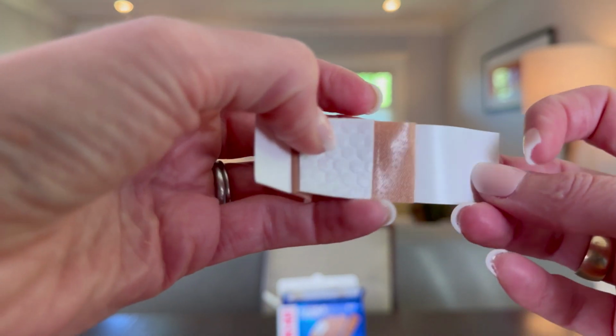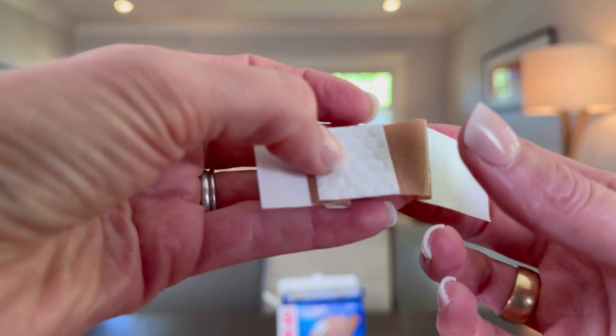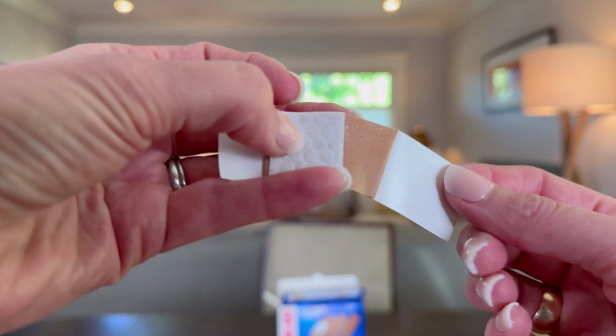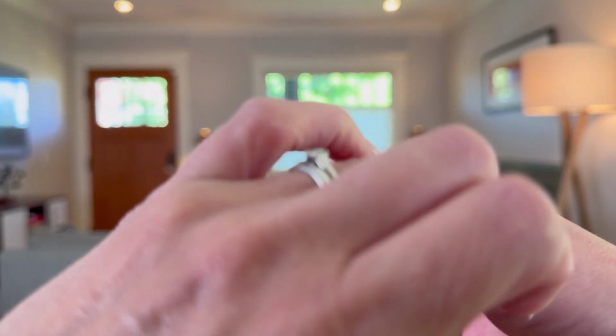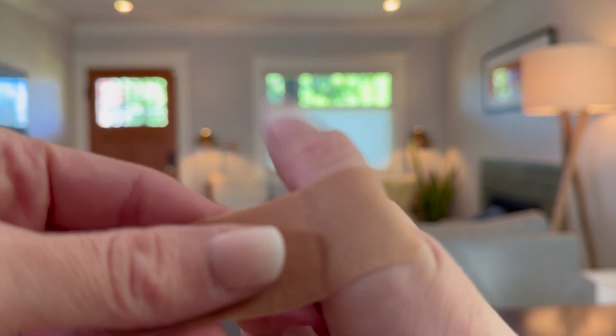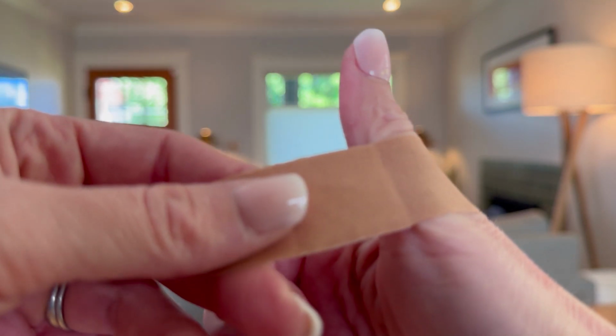And then finally, this stickiness is really good. It holds onto the skin well while still being breathable. And more importantly, it's a fabric type of Band-Aid, so it's very breathable, it's flexible, it feels really nice on.